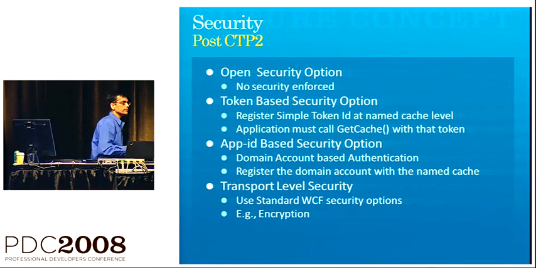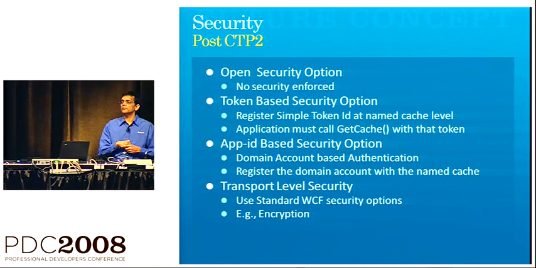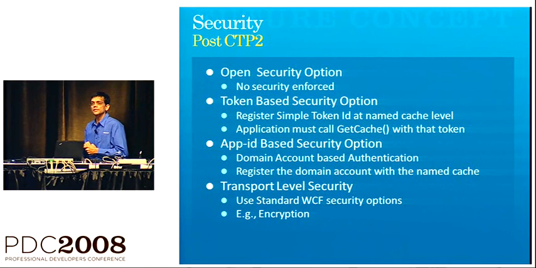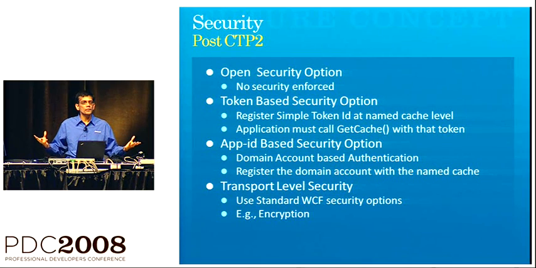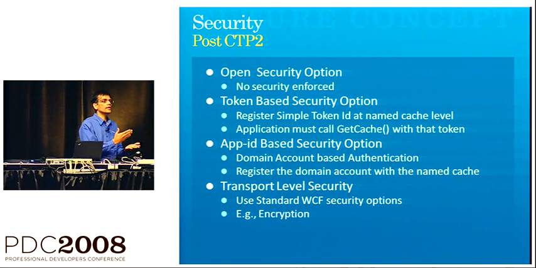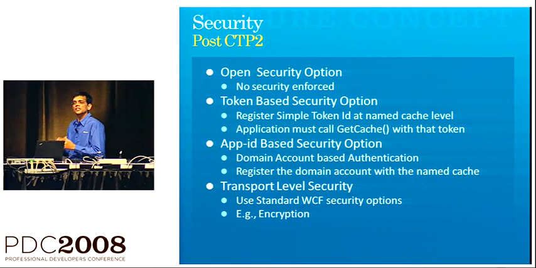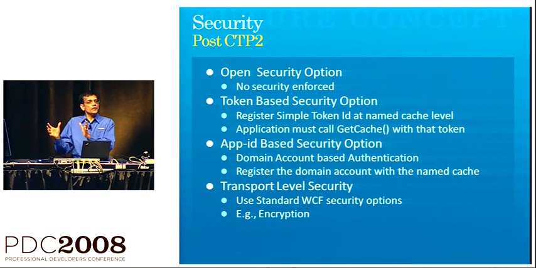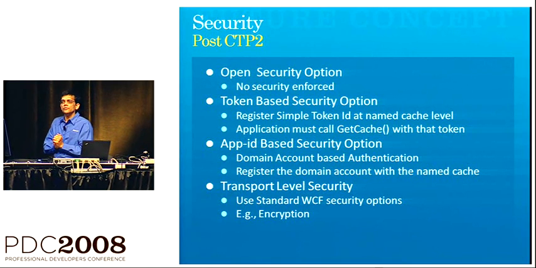Security is always a big thing. One of the things that we heard as feedback from, say, TechEd was to keep the security very simple and straightforward. So what we're going to do is the default, obviously, is a no security option. Because if performance is very crucial and you know your cache is behind firewalls and nobody's going to access it, don't use any security. You'll get the maximum performance, right?